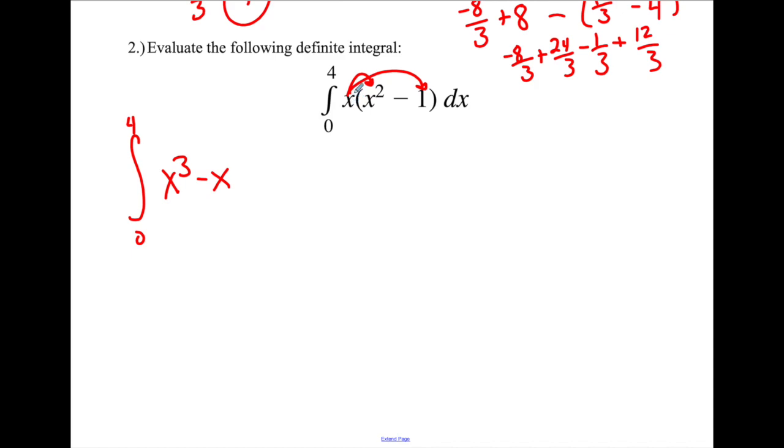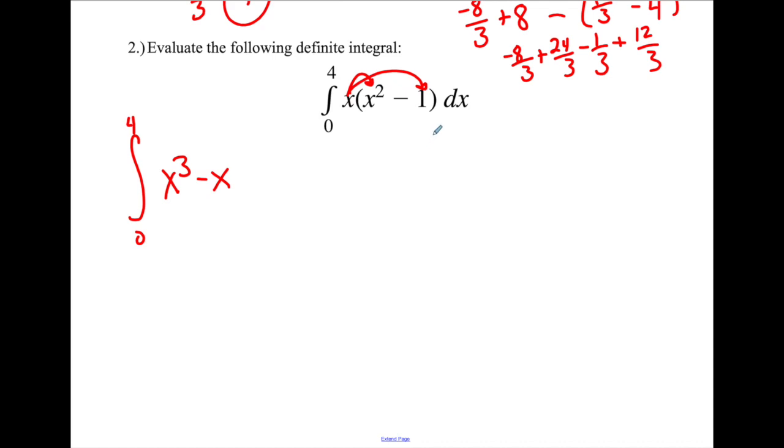The one thing that I saw that does not work is there's no product rule. You can't just do the integral of x times the integral of x squared minus 1. We don't actually have a technique to do that. It is covered if you continue in the book, I believe, beyond what we do, and it's also covered in Calculus 2. It's a strategy called integration by parts. But we don't talk about that in this class. And in fact, if you think about the distribution, you don't even need to.